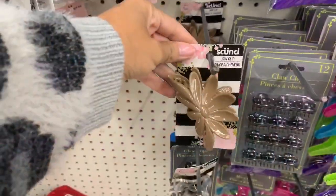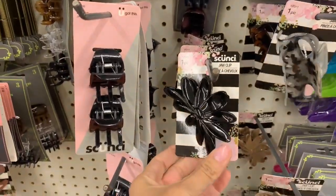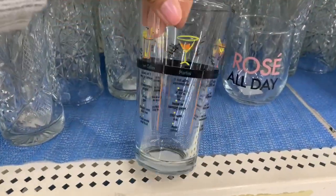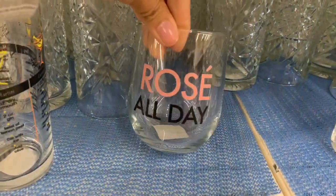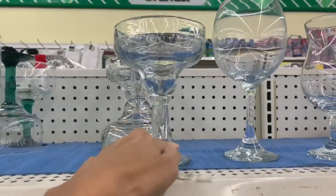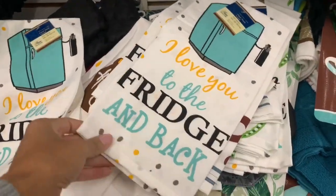Putting some hair clips into a small basket is a great option too — they have a few name-brand ones and off-brand ones with a ton to choose from. They also have cups like martini glasses, wine glasses, and margarita glasses, which are really great to throw into a basket for someone who likes to drink — or even just as a cute cup for water.